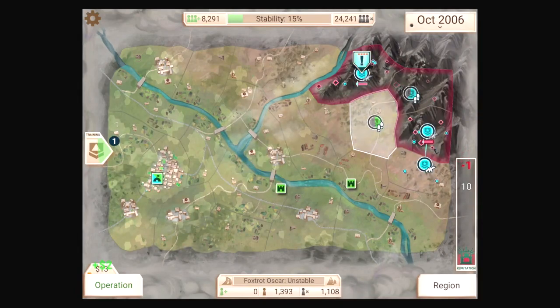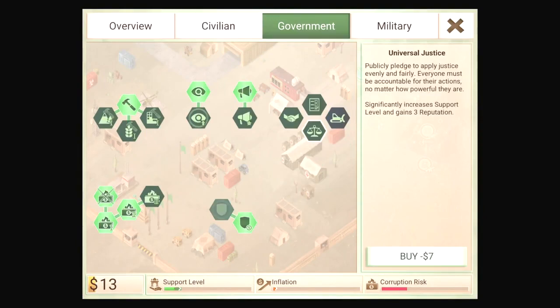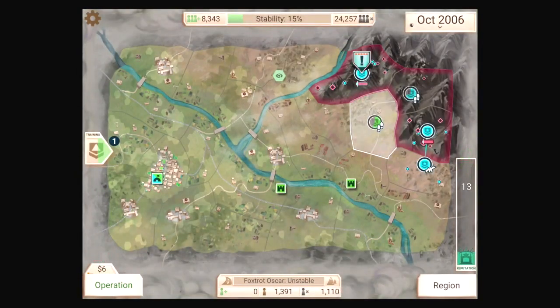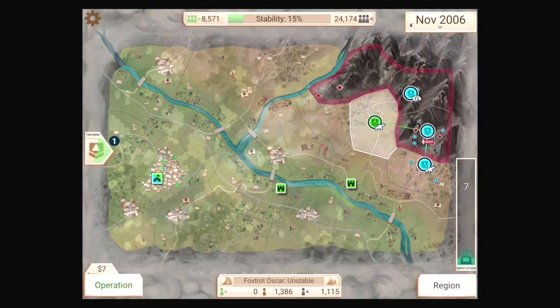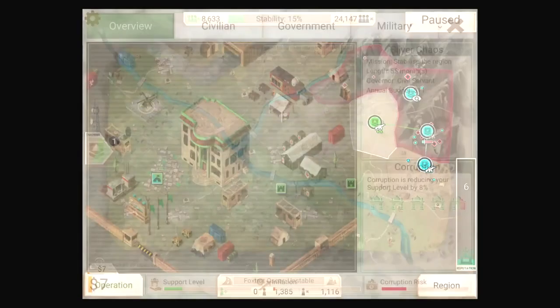So, yeah. Is there anything I can do to get more reputation quickly? Let's do this. We get some reputation. Get some support level. Perhaps I should have done that way earlier. We have to send this guy home, unfortunately. We have no other option. And he is no longer fighting, which is bad for us. Okay. Yep. We're pretty much going to lose.